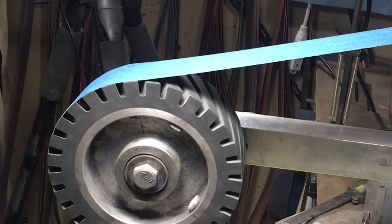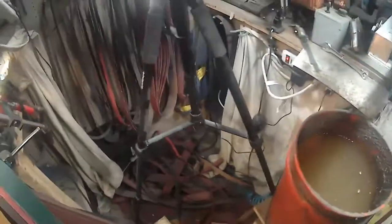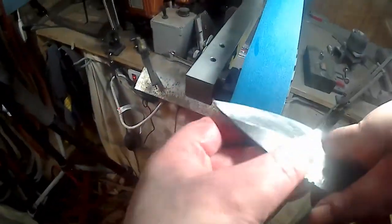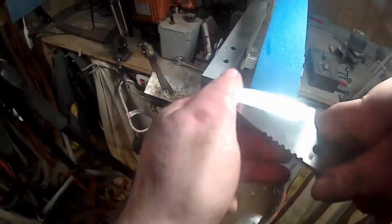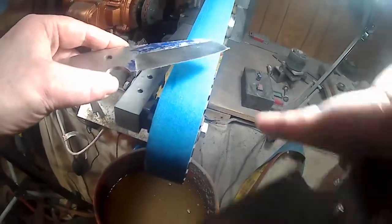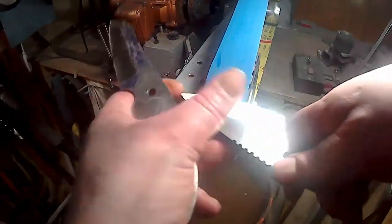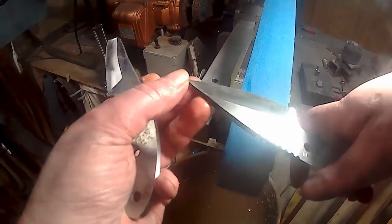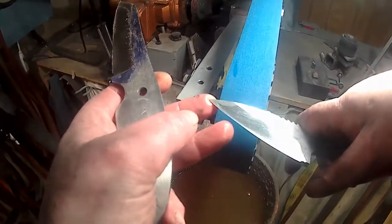Calling it. So, yeah. Well, I gotta touch this up. I gotta touch both these up. Well, now this one's done. Well, it's got one facet right there. But man, who else thought both these knives were ruined? Because I sure as hell did.